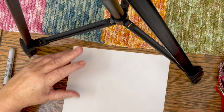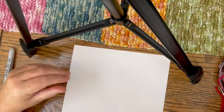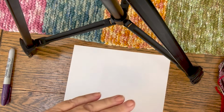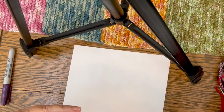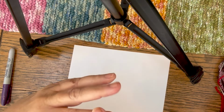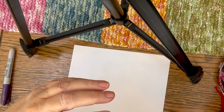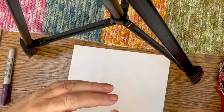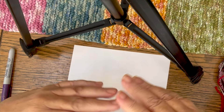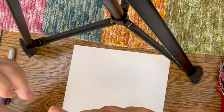But let's first, why do we do short rows to begin with? Short rows means you're turning in the middle of the row, like you're going so many stitches into your row, and then you have to turn around and come back so many stitches. And the problem is when you turn around in the middle of a row, if you've ever done this by accident, you have a hole. And so you have to have a technique that helps fill up that hole with yarn so you don't see it. That's why we have wrap and turns or German short rows, because we're putting a little bit of extra yarn in that stitch so that when we turn around, we don't see that hole. The hole gets filled up. All right, so that's why we do short rows, and that's why we have to do something besides just turn around and go back. There is a hole.